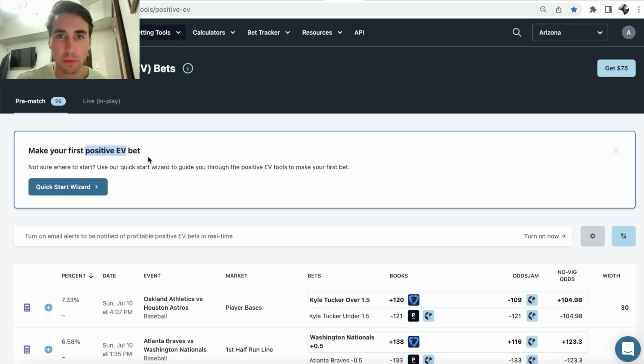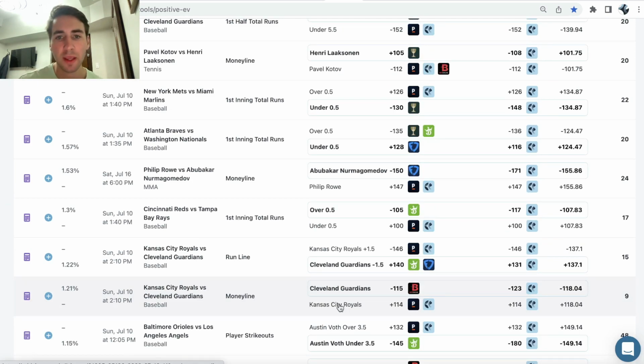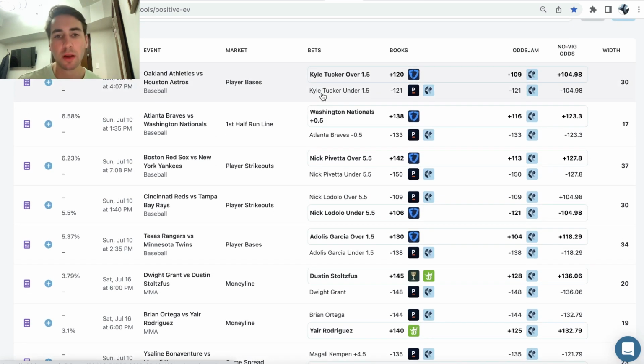That just means profitable. And the positive EV bets on OddsJam will have a circle around them and they'll be in bold, right? So if you don't really care about all the math and complexity, look for the bet in bold with a circle around it. But long story short, there aren't that many positive EV bets. If we take a look at OddsJam, you can see across all different sportsbooks, there's a few profitable bets on maybe each sportsbook, and there's really only like 20 profitable bets.